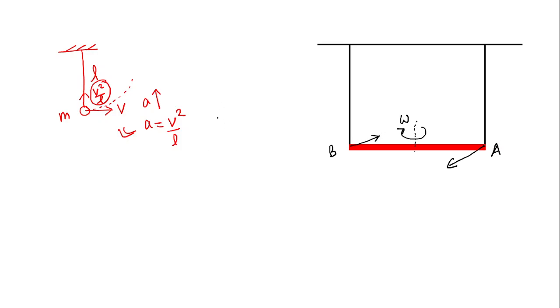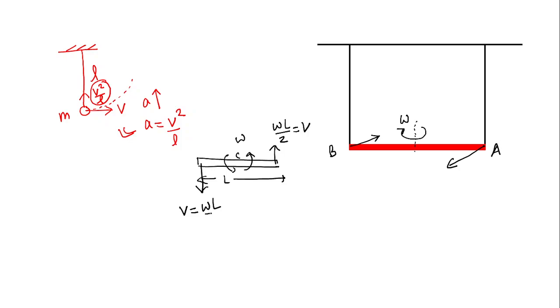So if you see the top view, this is the rod of length L, and it is rotating about the center C, let us call, like this with angular velocity omega. So what is the velocity of this point? Omega L by 2. And what is the velocity of this point? Again, v is equal to omega L by 2. Simple, v is equal to r omega applied.